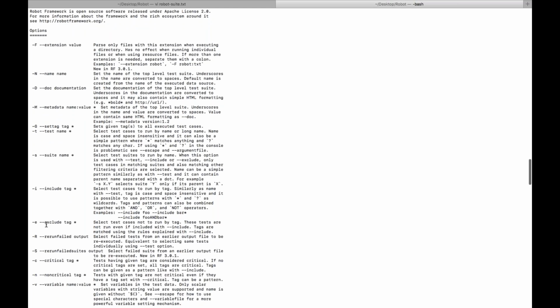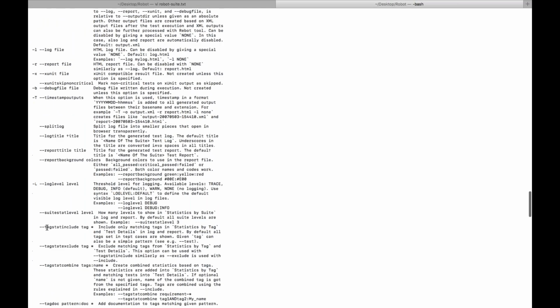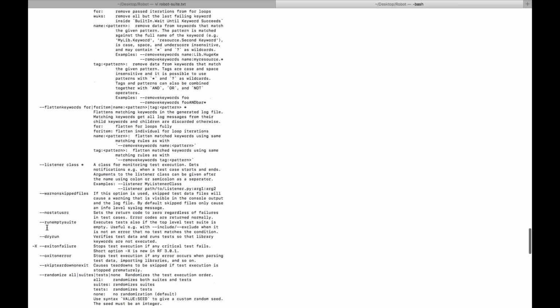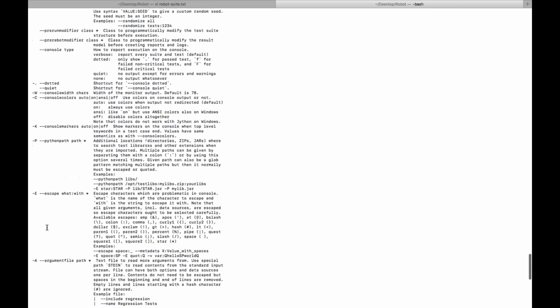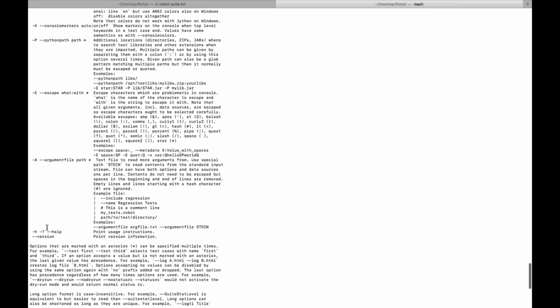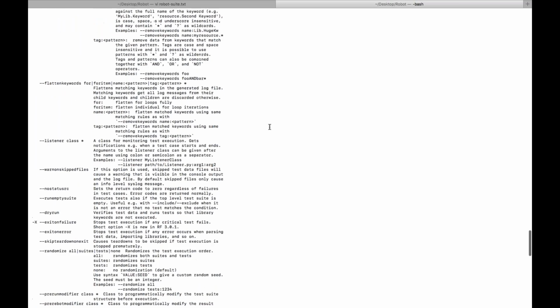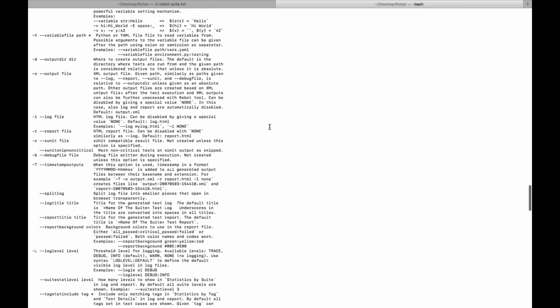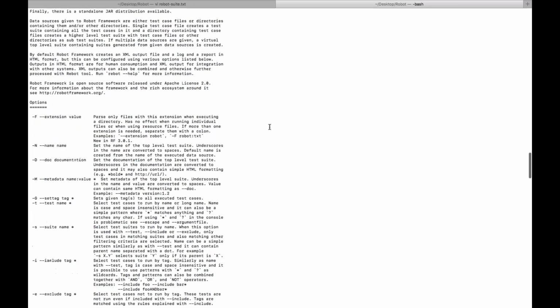So if you see here, at last it will be --version, so that will print version information. Similarly -h, it will print usage information, and you can give --help also.